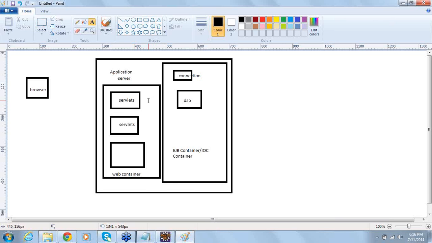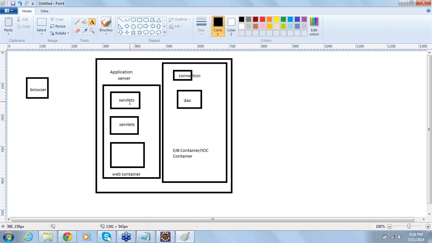Now in this case, you will not be able to create the object, right? You have to look up and fetch the object. When you are looking up and fetching the object, it can be an EJB object or any other object they may return. Suppose the servlets need database connectivity or a program to insert data into a database.